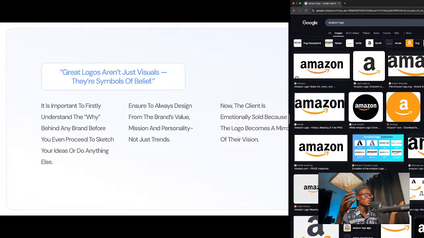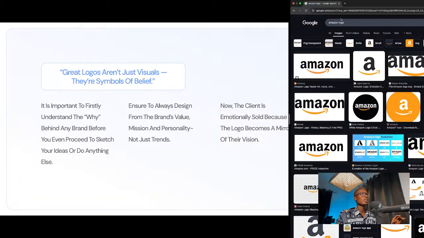Now, imagine the client telling you that, oh, we sell everything, anything that you can think of from A to Z. As a designer, you might feel like, okay, how is that my business? You need every piece of information that you can get. Now, this information is one of the things that informed the logo design for Amazon. Simple text with the logo pushing from A to Z. It's that simple.